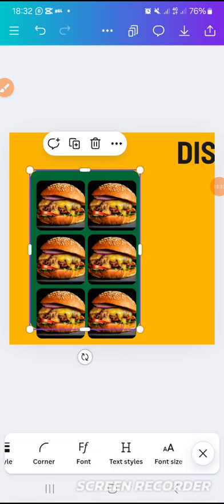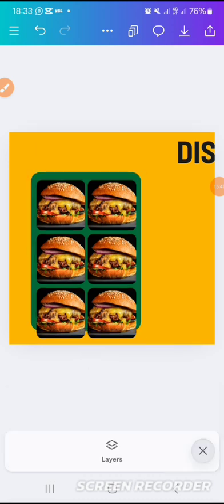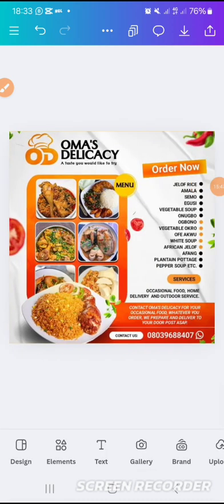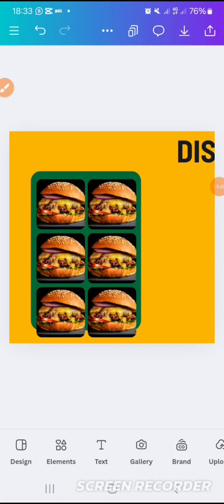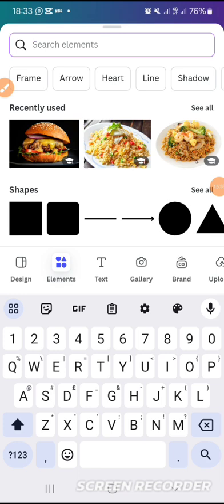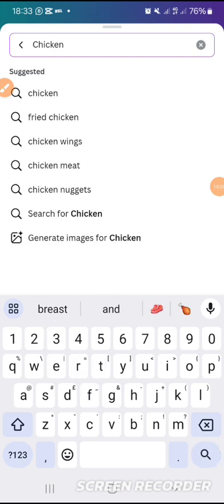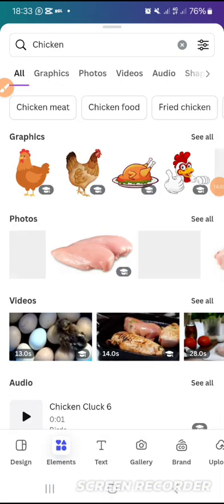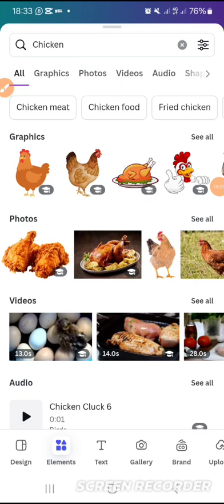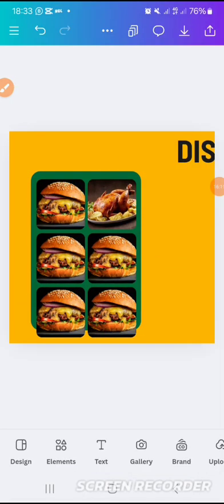So let's position this, and we search for a different image, that is chicken. Let's search for chicken. Okay, we have fried chicken here. Okay, then let's put that one here.